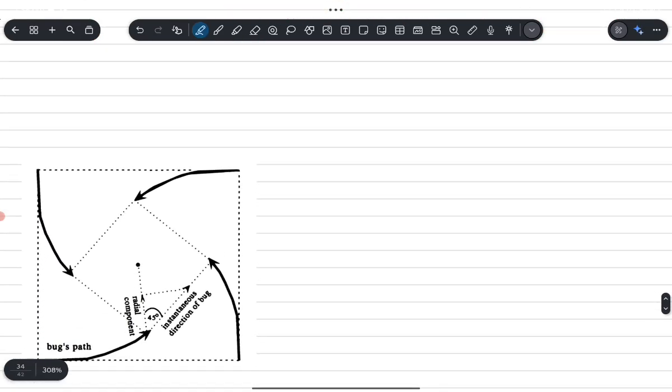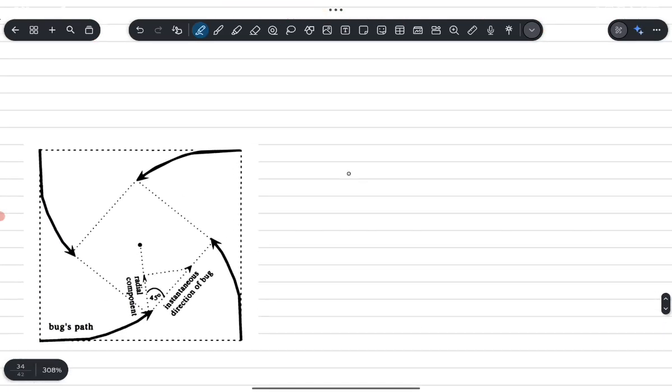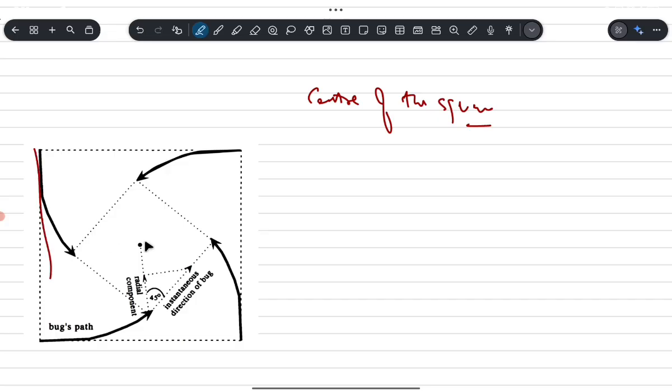Now, the second thing is the center of the square. Center of the first square, the bigger one. It will remain the same for all the squares that are getting made. Throughout the whole journey, there would be infinite squares. So the centers of all those squares would be the same, because they are symmetrical towards the same thing.